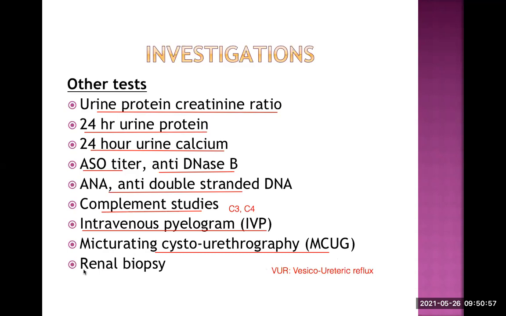Another test is renal biopsy. This is the last test of investigation, isn't it? Because it is an invasive one. I need to take a small piece of tissue from the kidney. It is not that easy a test. But if it is necessary, it is necessary, and we have to go for it. If every other investigation comes back negative and you are suspecting some renal disease, then you have to go for a kidney biopsy or renal biopsy.